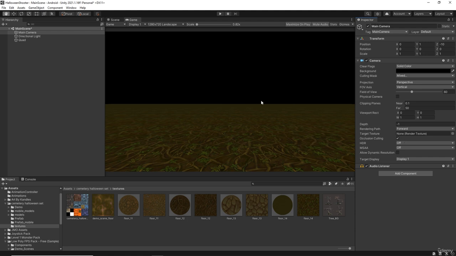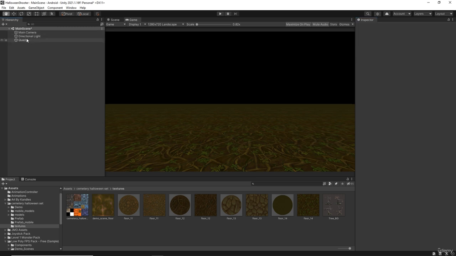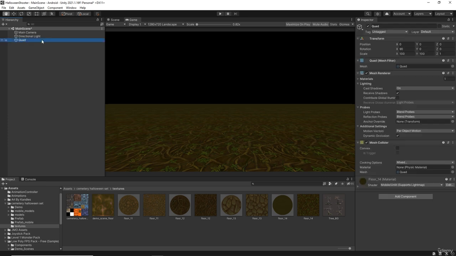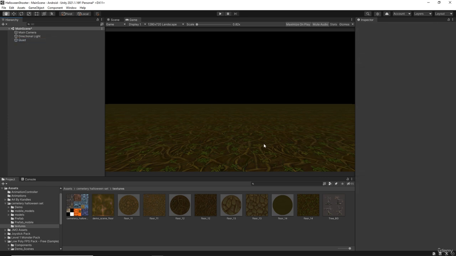Occlusion culling is basically if one object is in front of another object, it will then occlude that object so it won't render it. We're not going to have any need for that, so I'm just going to switch that off. Okay, there we go. Alright, so now we've set up our main camera, and what we'll do in the next video is actually start to lay out our objects.